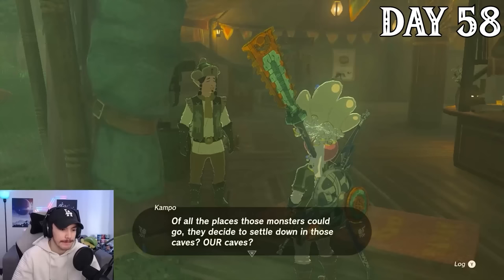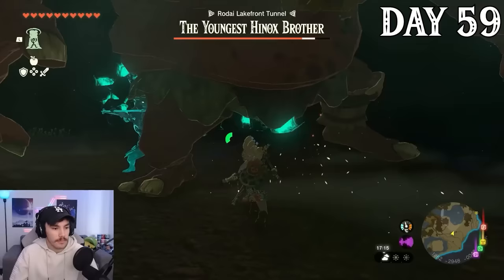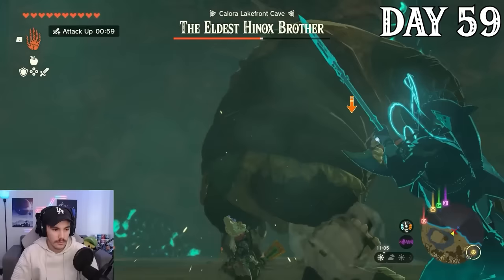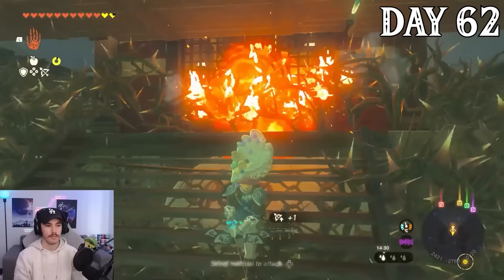For the next few days, I went exploring and ended up finding my way to East Nekluda. We completed a long-ass quest where we had to take down multiple Hinoxes in multiple caves and drove around this cave for God knows how long. Oh, I know how long, a whole day. Then on day 62, I finally solved that stupid spike tower puzzle which I gave up on earlier. And all you have to do is just cover it with some wood.